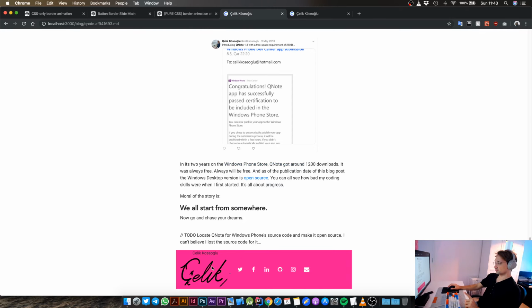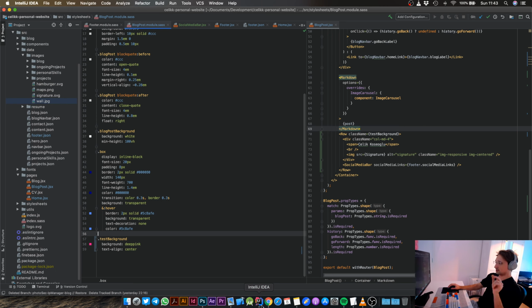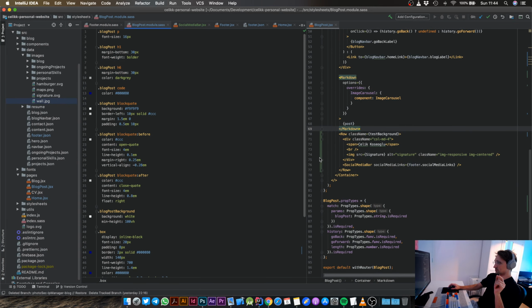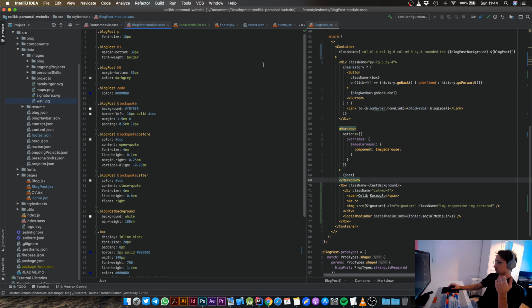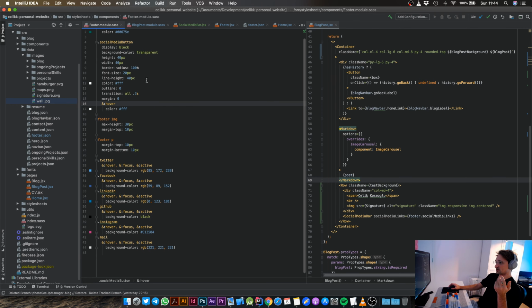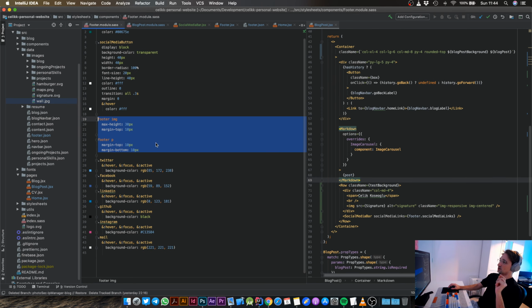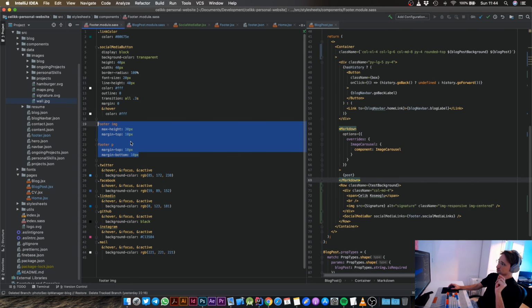Right, the first thing that I'm going to focus on is the huge signature in here. I want to make it smaller, and I've taken a look at how I've done that in the original footer, and it turns out I have these two things in here, which you should not really use, but it's okay for this case because we have only two footer components.